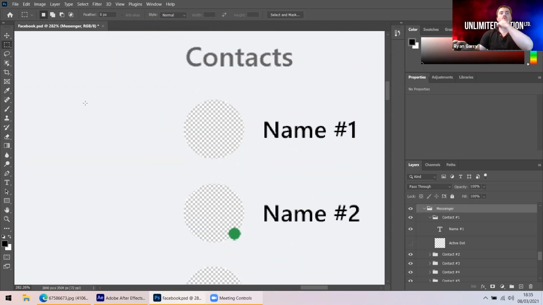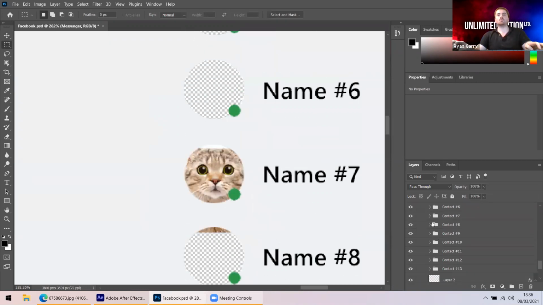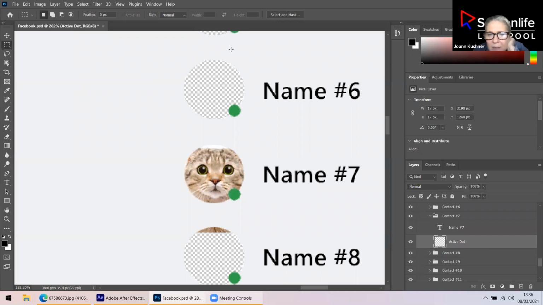So if you wanted to portray them as offline, I don't know how the interface responds to people coming online, but say they're offline and then suddenly they come on, that's obviously something that you could portray with that. So it's off. I think it's a little bit darker when it's like that, and then they come on like that. And you just change that in the layers.